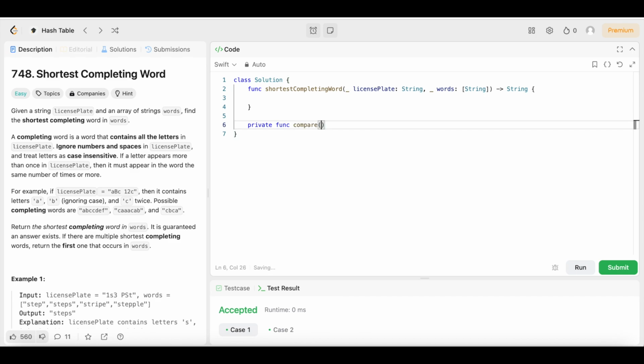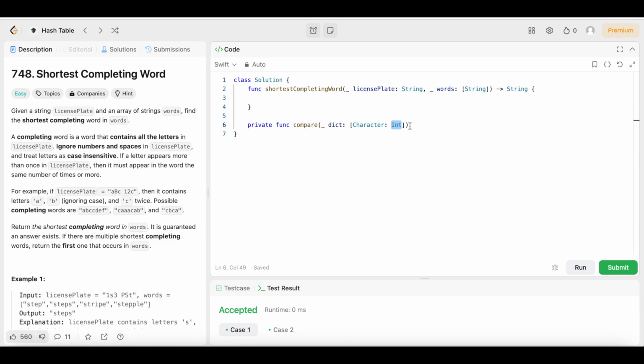Open up the parentheses. We're going to do an underscore dict colon, open up the square brackets, and say character colon Int. So it's going to be a dictionary where the left side, the keys, will be characters, and the values will be integers.